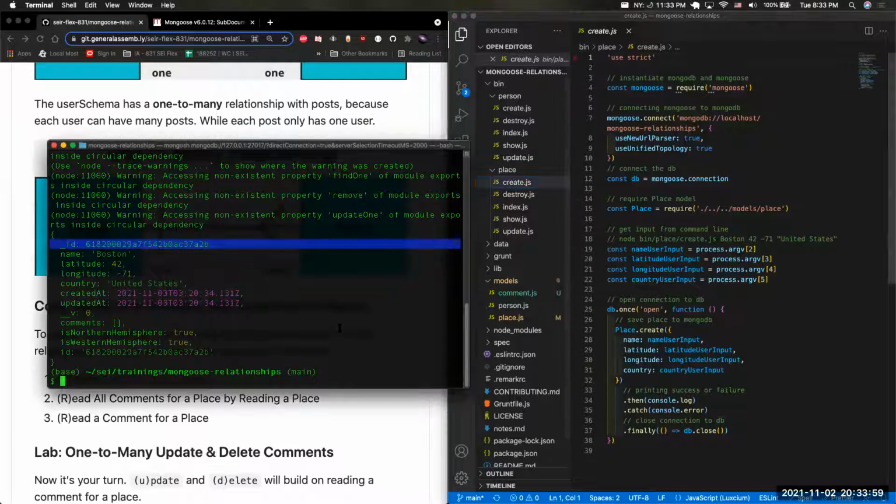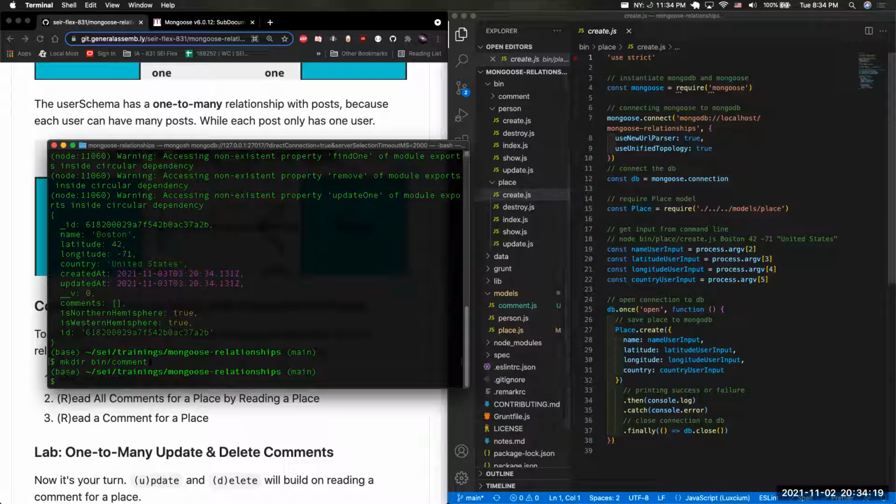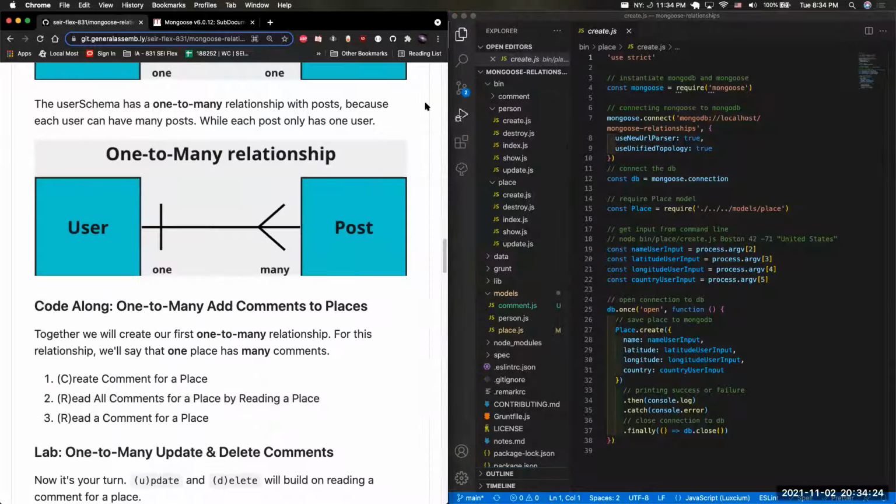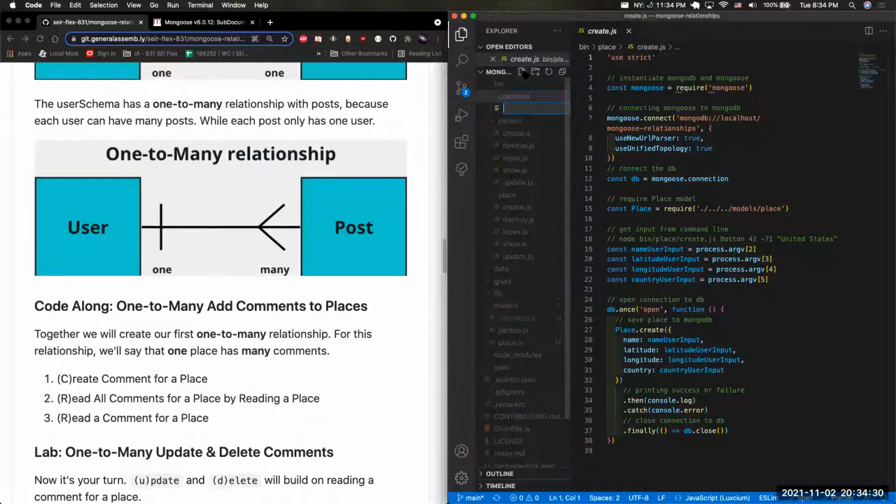So we can do that from here. So you can do that using this, or of course you can use the GUI in VS Code. And so within our comment folder, we're going to want to create a file called create.js.